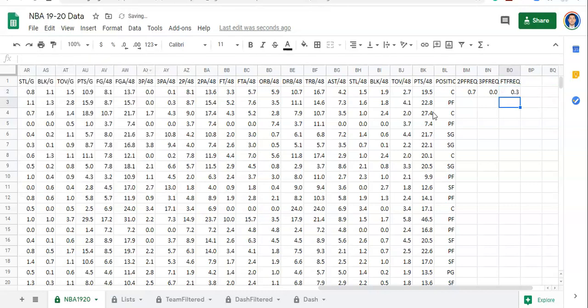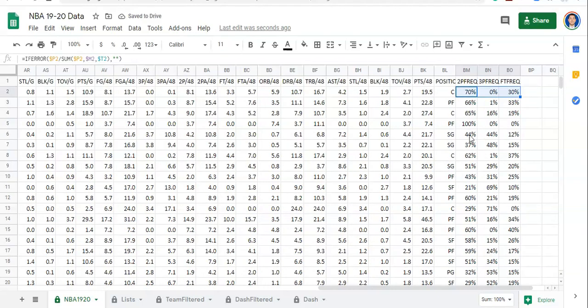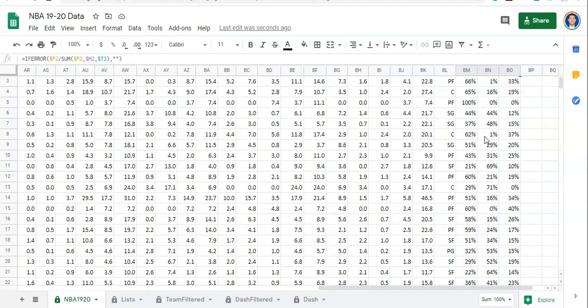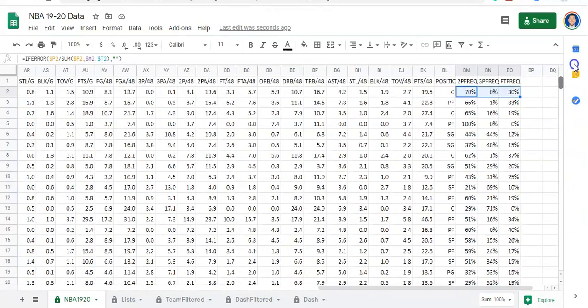I'll click enter. We can format these as percentages so that we understand what they're saying. I'll just keep it to no decimals for now. And if we double click on this, it should drag it down all the way. And we have these numbers for every player. So we understand the top style of play for all these players.